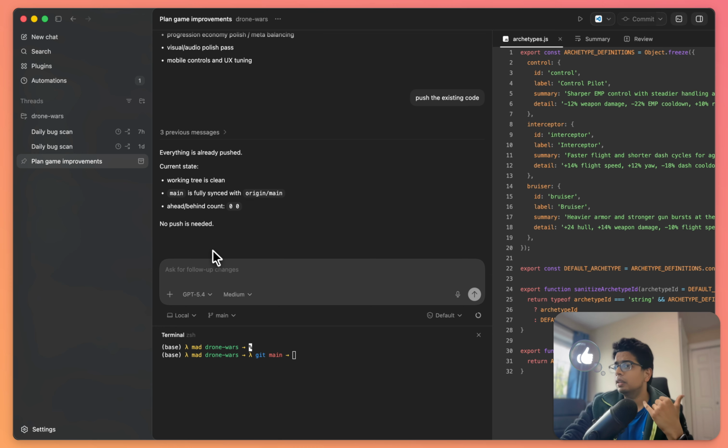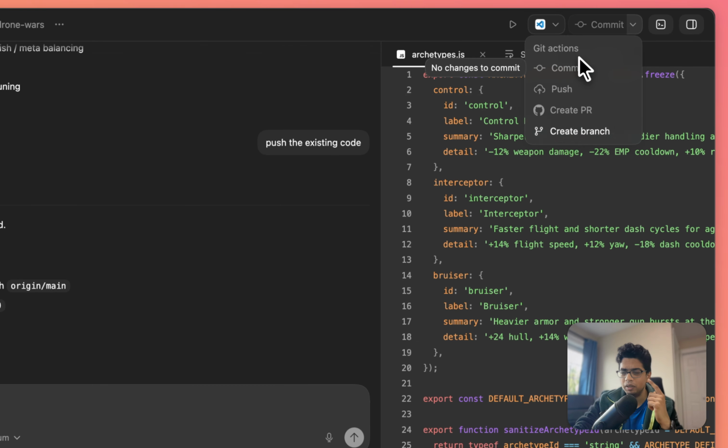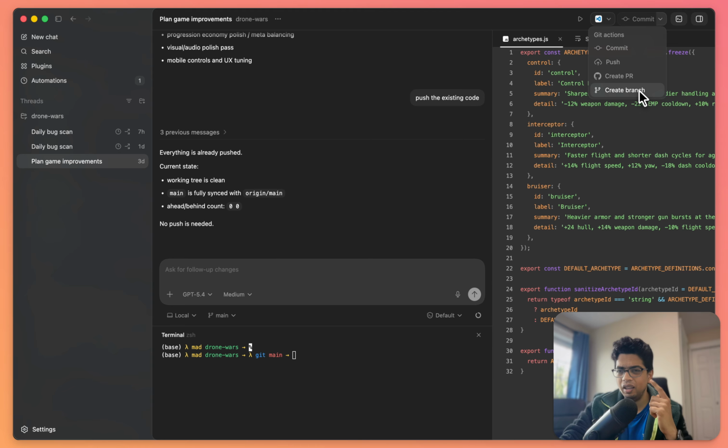And then what else? Yeah, PR lifecycle is hard too. They have this option of commit push PR, but it's a lot of manual steps you need to do, and you need to intentionally do them.